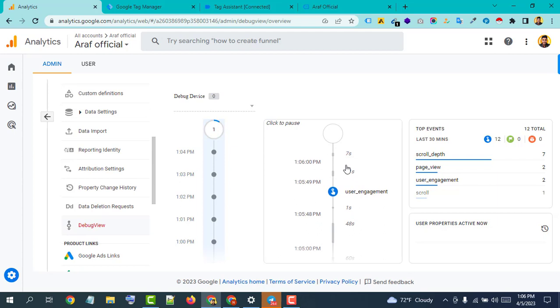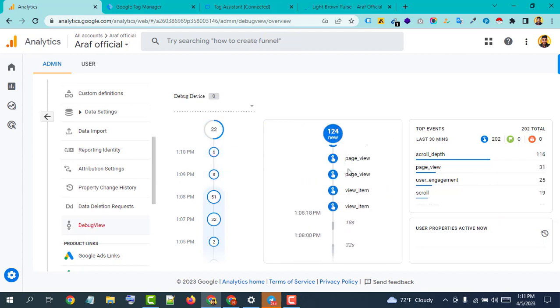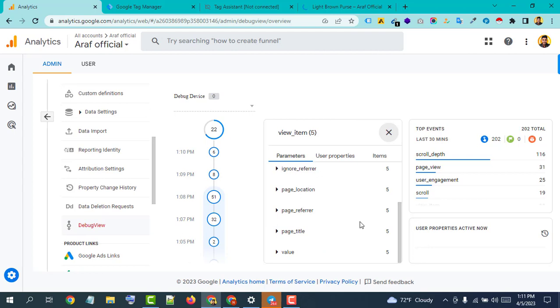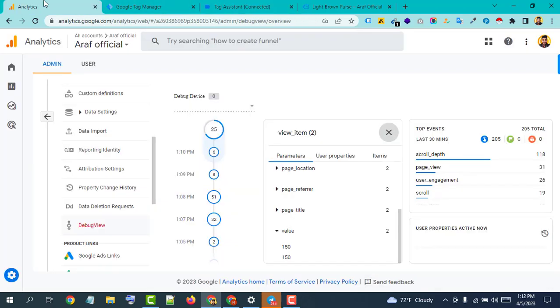Wait, you can see the view item, and click on it. You can see the view item. Okay, it's done. After a few minutes, all data will be found there. No problem.